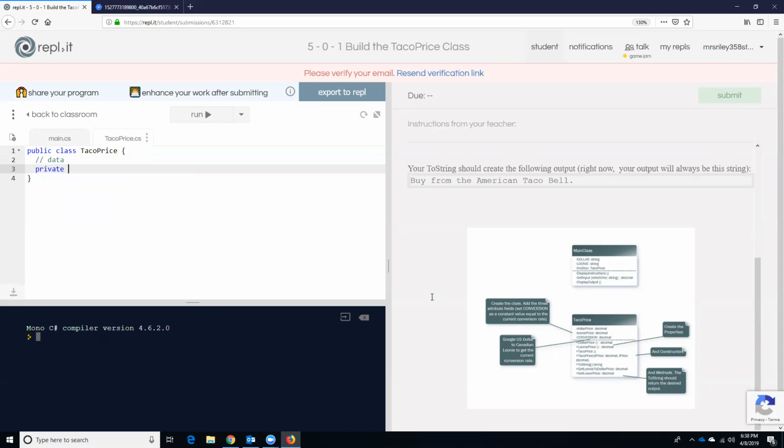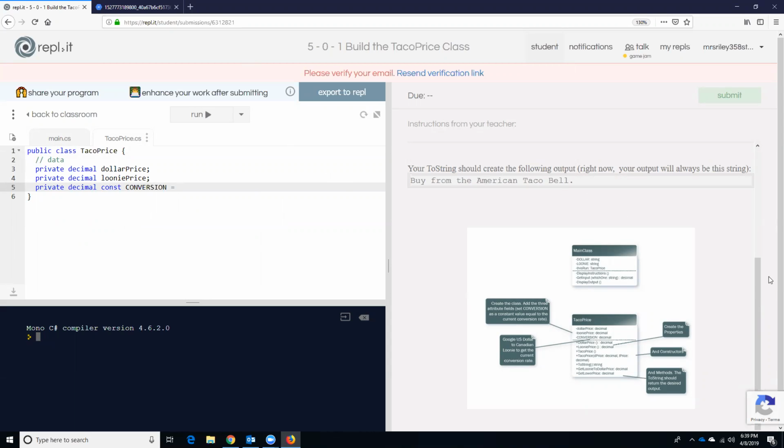Remember, these are going to be private. A loonie being the type of currency that they use in Canada. Now I need a decimal value. It's going to be a constant, and this is going to be conversion. We're going to set it equal to the current conversion factor.